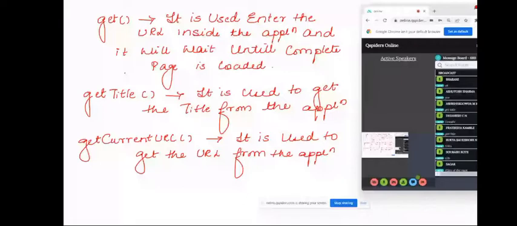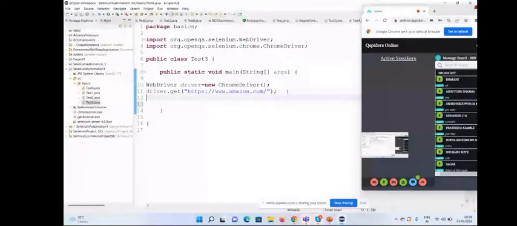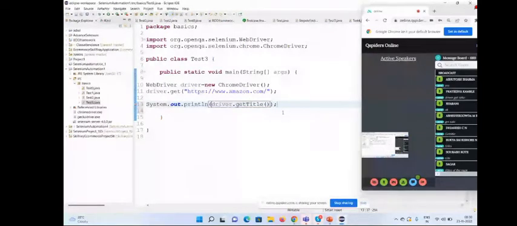Now let's make use of this in our code. If I want to get the title, I will print driver.getTitle. So getTitle is also a public abstract method, which is coming from WebDriver. That's the reason I asked you to study the methods.